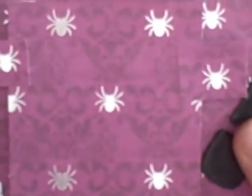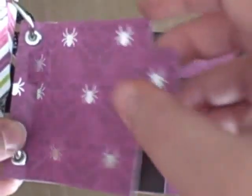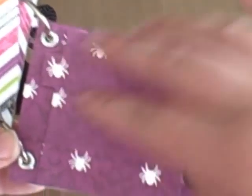It says Scaredy Cat. And my big thing about this album was I wanted to make sure that there was plenty of space to put pictures because they're so small. I mean, they're very, very small, but they're very cute. So I wanted to make sure I could put pictures. So I kind of made a little accordion fold. It velcros right there. It comes out. You can put two pictures on this side. You can put three pictures on this side. And then it closes right back up and velcros.